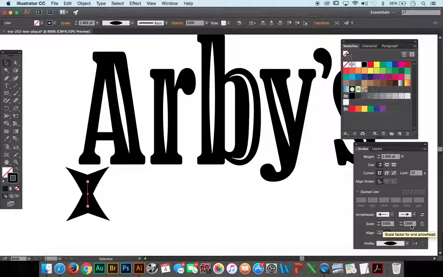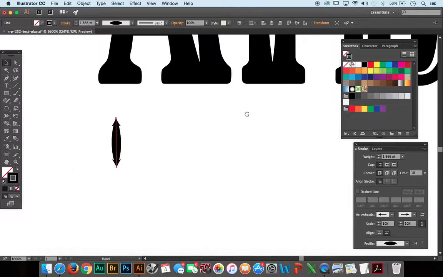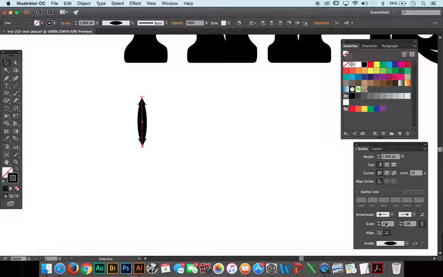Now, I'm going to make them way, way, way smaller. Like 10%. Too small. Maybe 25. 35. Too big. 30. Yeah, it might work.